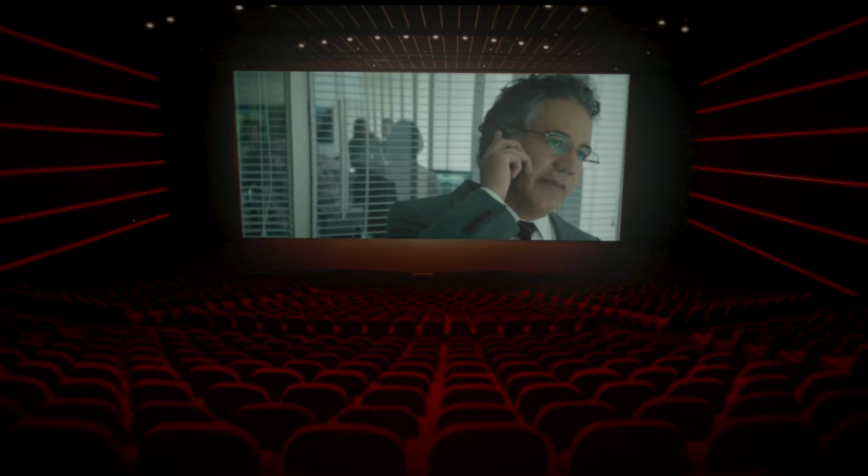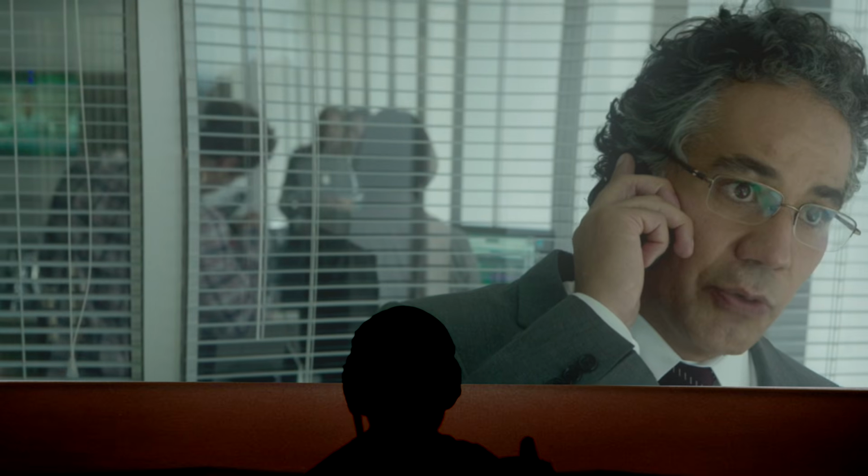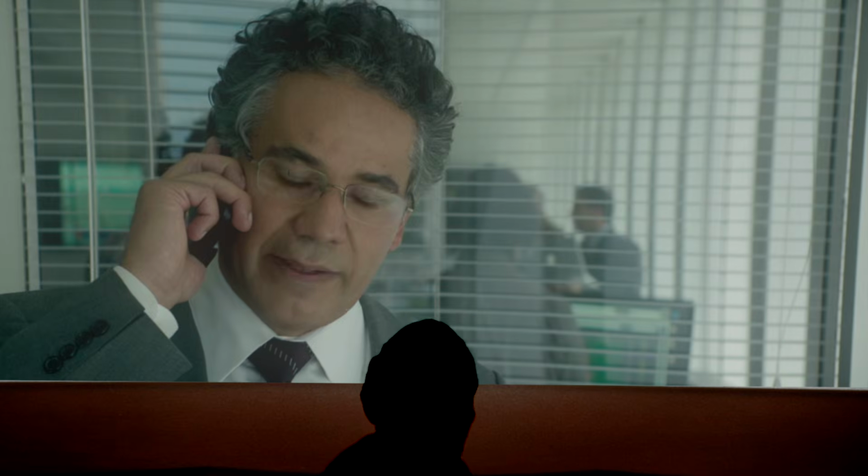It is too short, especially on the big screen. That's one of the things that you have to consider as an editor. If it's short for the cinema, you have to be even more considerate about the eye trace, because in the cinema, I would be in the third row. I would have to turn my head just to look at him. Bring him in. Basically, the shot would be gone by this point, yeah.